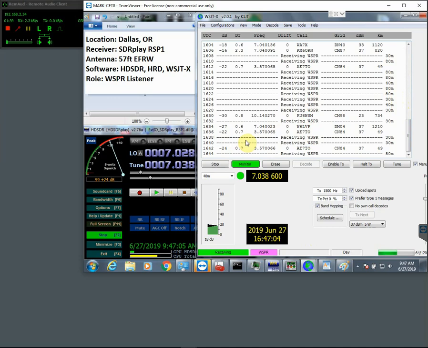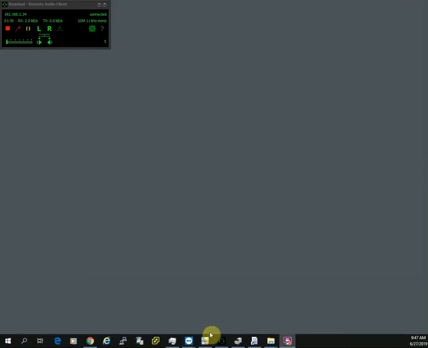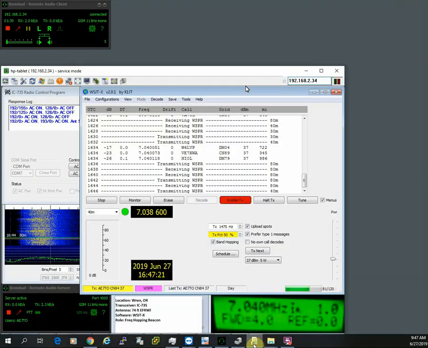Now, if we had more than just the 80 meter band received, then you may have to make a decision, but it should be something of a no-brainer, because you just look at the SNRs and then make your choice accordingly. So that's the receive end. Let's look at the transmit end.